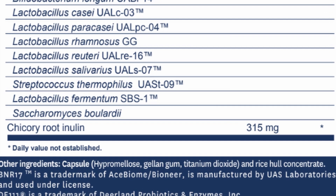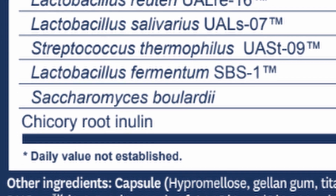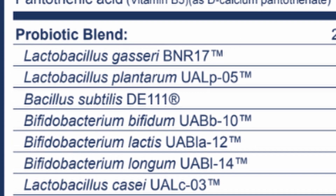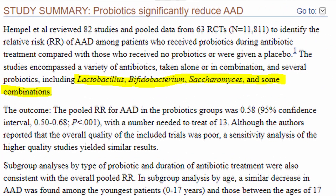I really like to take Symbiotic 365. That's what I took with my recent antibiotic course to fix my finger. This has 14 different strains. It has Saccharomyces boulardii, which is completely resistant to most antibiotics, because Saccharomyces boulardii is a yeast. Yeasts don't get affected by antibiotics because antibiotics are targeting bacteria — so fun little fact. This also has Bacillus subtilis, and that one is also resistant to antibiotics. The science also shows that taking human strains that are targeted by antibiotics still helps even with an antibiotic course.